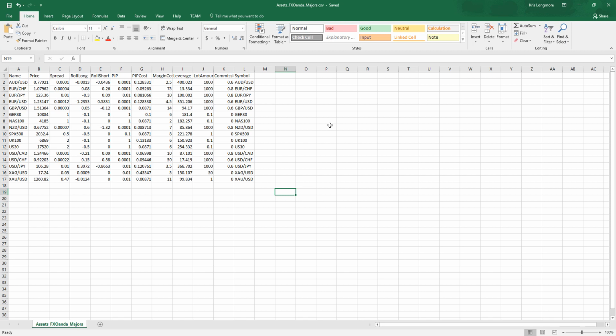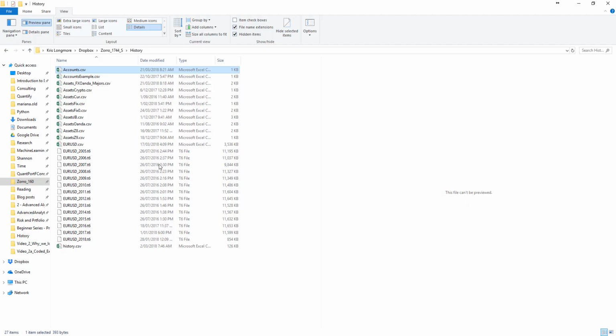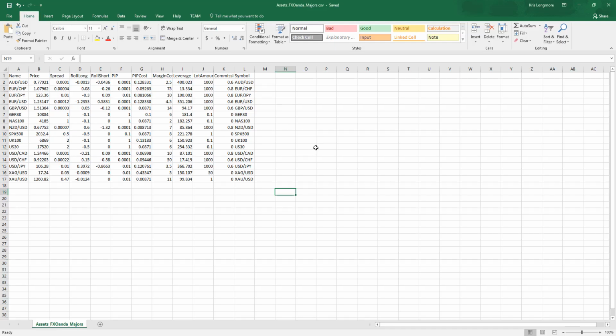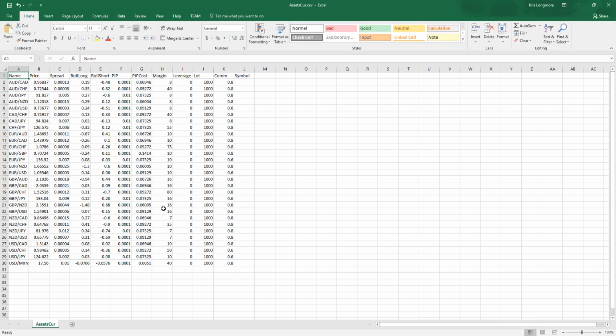Finally, to get you started trading a wider universe of instruments than what is in your default AssetsFix CSV file, that's the one that came with Zorro when you installed it, take a look at this file, the assetscur.csv, again in the history folder. You can see that it contains a whole bunch of FX instruments. You can simply copy this list to assetsfix.csv and restart Zorro, and you'll see that these additional assets will be added to the Assets drop-down menu. Let's do that now.